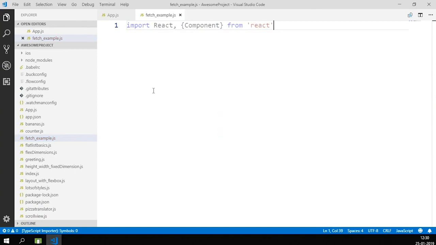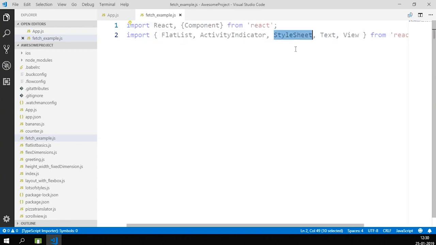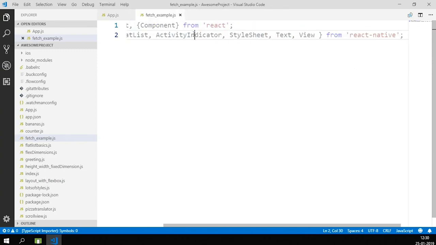from React, whereas I need to have a few other things from React Native. I want to show the data, so I'll go for a FlatList. I want to go for creation of a StyleSheet, so I'll go for StyleSheet, Text and View. Along with this, I'm also going for something called the ActivityIndicator. So basically, I'm going to make here an asynchronous request, which would take some time. So until it reads the data from the server and renders it here on my native app, I would like to show one circular loading indicator, showing this is taking some time, it is loading. So for that I would be using this particular ActivityIndicator.